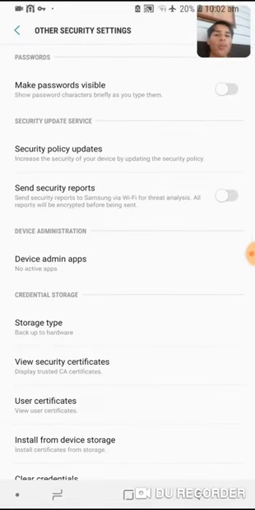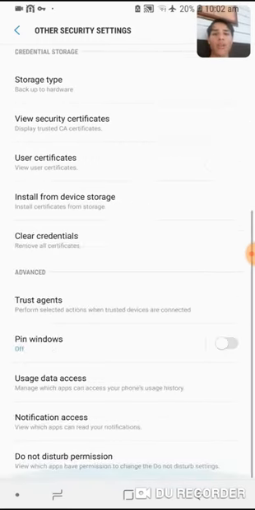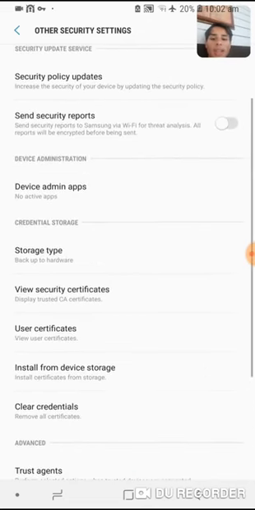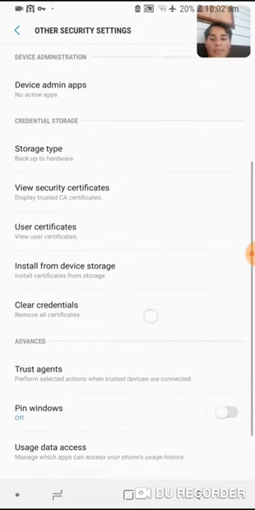What's very important when you enter lock screen and security: if you don't see it there, scroll down like I did and click on other security settings, and you will find trust agents. If you have trust agents, anything enabled, disable it.